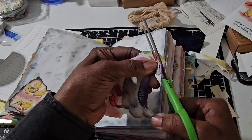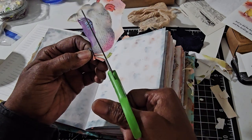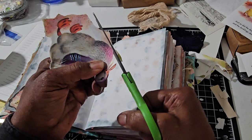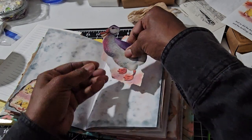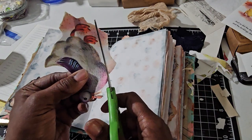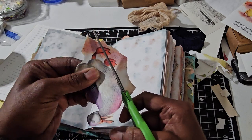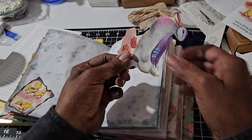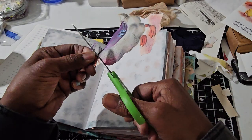Oh, come on. This crease is in there. It's all right. I'm going to take too much out of her mouth. All right, and then maybe we'll do it like this. We might even trim it all the way around her body and just let it drop out into the feed. Like so. It's kind of cool, but we gotta do something here.